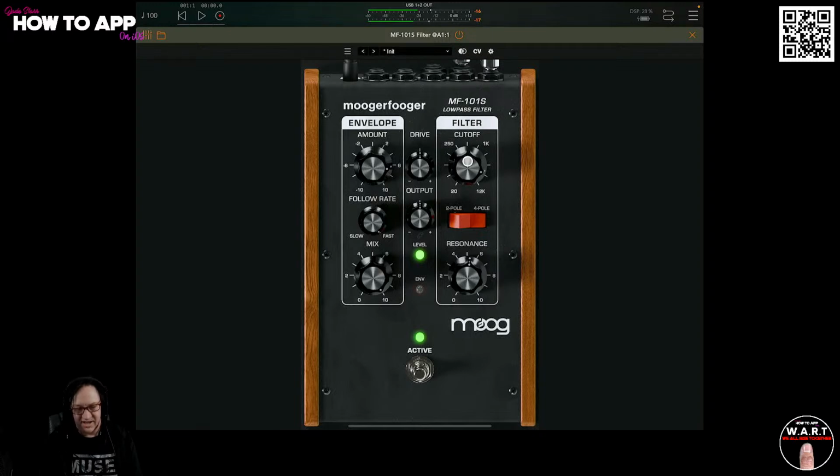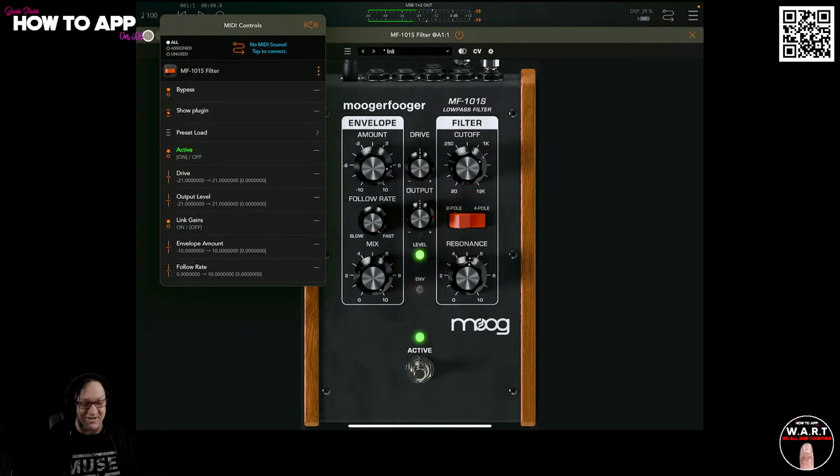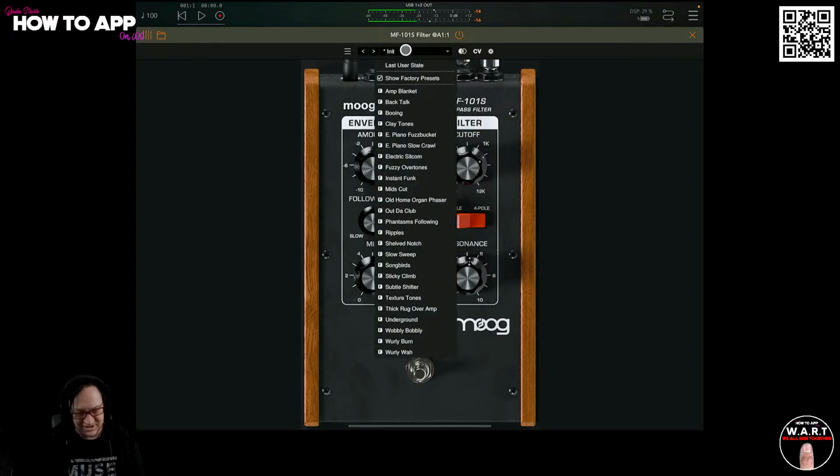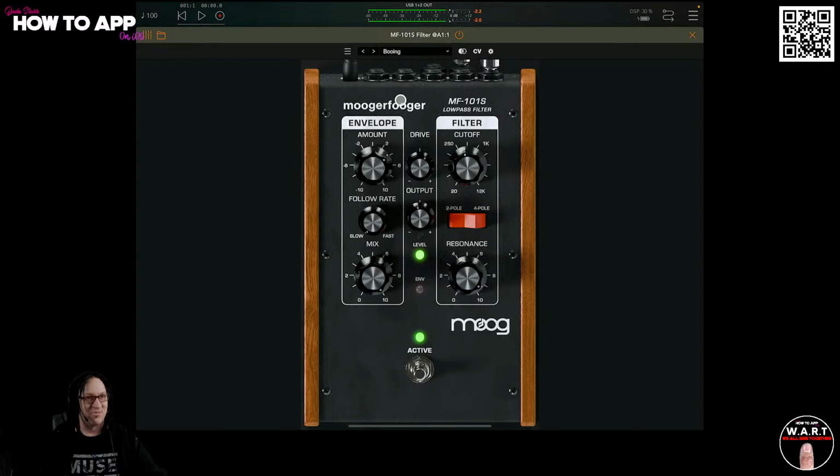And of course, here in AUM, all the parameters are available, so you can add your own LFOs if you want. But we won't need to do that yet, but you can. Each of the pedals have a drive button. So essentially you can use these as a distortion pedal. I mean, these things were geared to guitarists, remember that. And we've got an output. You can turn them on and off. And you've got so many presets.